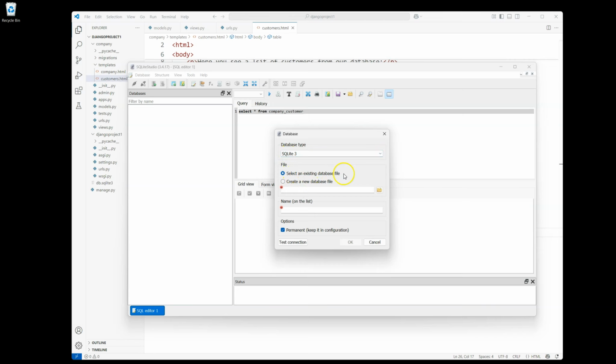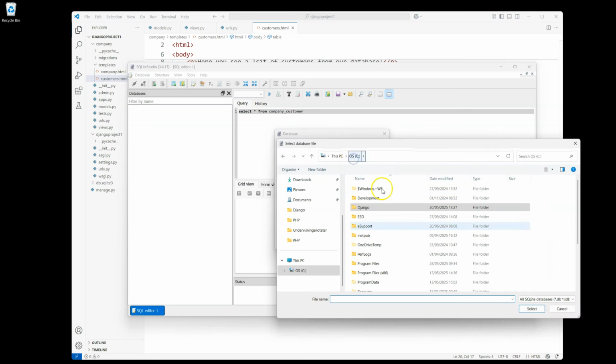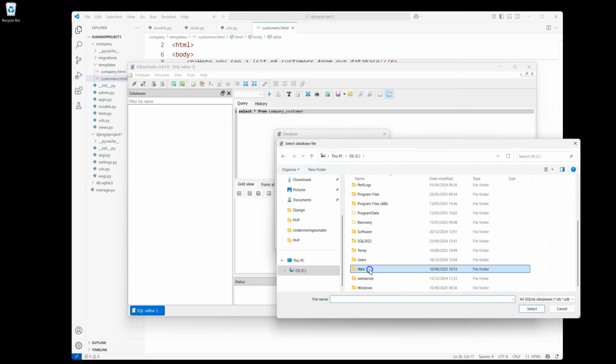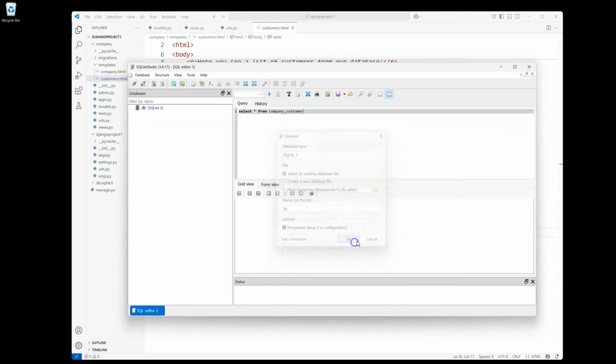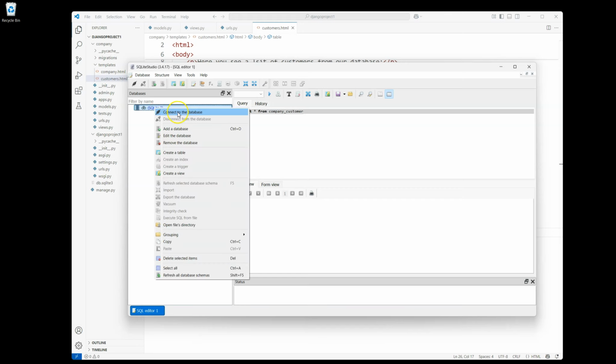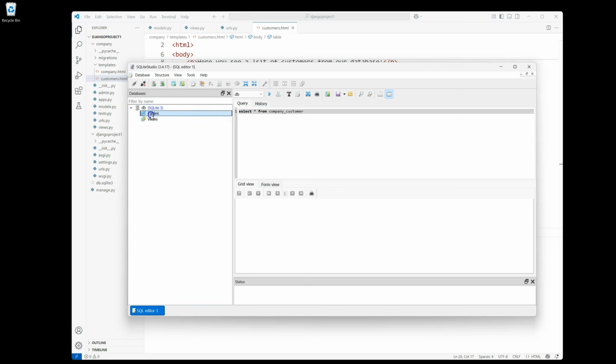Select an existing database file. So then I just click here, and then I go to my folder, which is Web and my virtual environment and Django project 1. And here is this db.sqlite3. I select it, click OK, and then I can just right click, connect to the database. And then you see, so far it's empty.